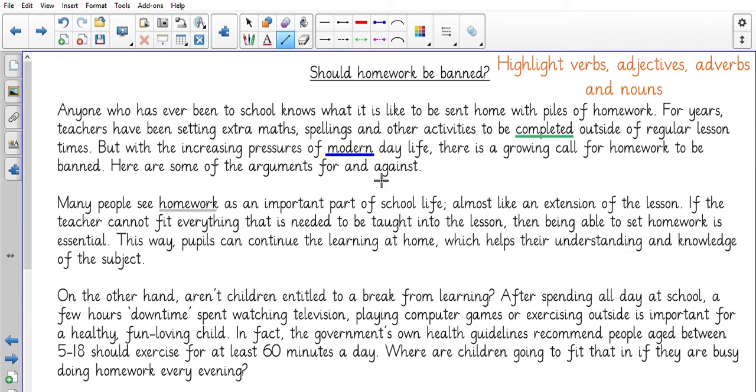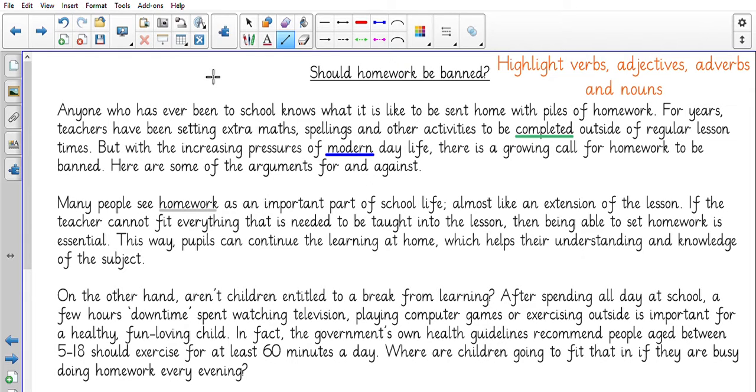Now, if we are writing a balanced argument, we need to think about the purpose and the audience. So who are we writing it to? So if we are writing about zoo animals, who is going to read it? Our audience may be people who work at the zoo. It may be people who are interested in animals and animal cruelty and avoiding animal cruelty. It might be people who are thinking about visiting the zoo or visiting the circuses and deciding whether they think it's safe for animals to be held.